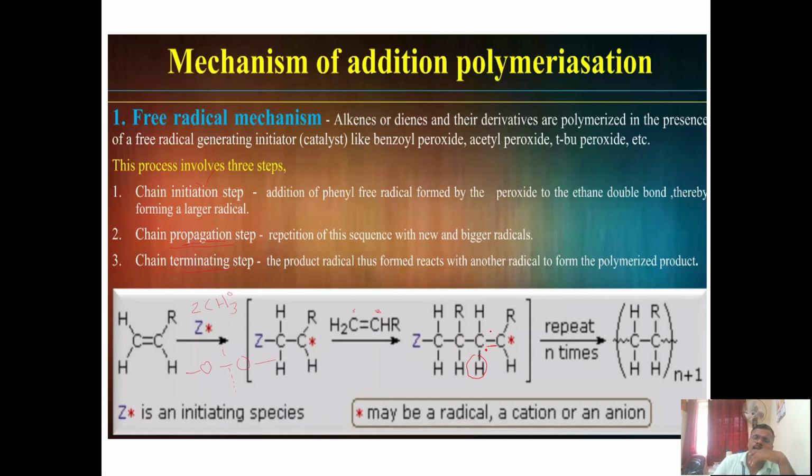Another possibility is that the excess methyl radical is there, no? That radical also will have a chance to coordinate to this carbon, and it will be CH3. The reaction will be quenched. In some cases, if you treat with a base, let us say ammonia, ammonia will dissociate as hydrogen radical and NH2 radical. That hydrogen radical will go and bind with the carbon radical. The terminal active radical species will be reneutralized or quenched. This is the addition polymerization reaction mechanism.